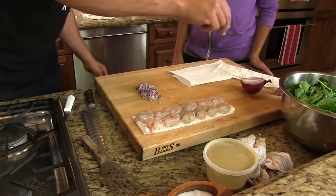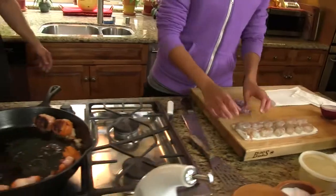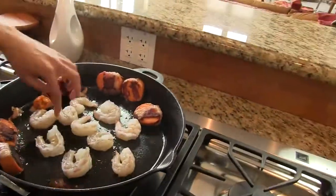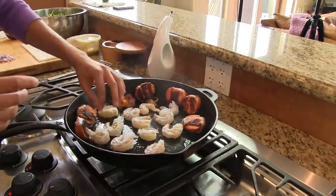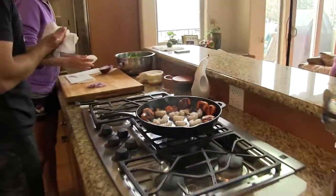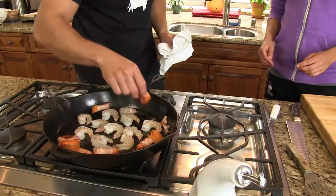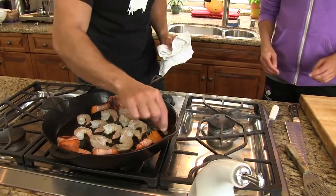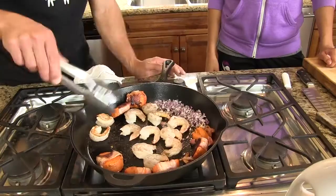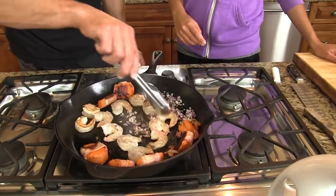Tom and Cat, take these and set them season-side down, right in that middle area. Now let's get the onion right down where there's a lot of fat. I just turned the heat up a little bit — go ahead and turn all the shrimp over, and let's get these onions mixed in here too.